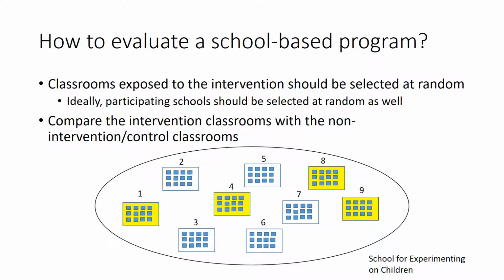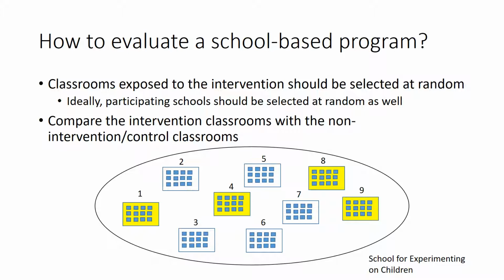On top of that, the participating schools would also be selected at random, although this doesn't occur quite as often. You may have a randomly selected list of schools, but in the end you need principals to sign off on it. You may need superintendents of whole school districts to sign off on the research study. So you kind of end up getting this congregation of schools in tight geographic areas. So maybe it's all the schools in a school district, or maybe it's one school you pick particularly because it's in a rural location, and you pick another school particularly because it's in an urban location, so you can kind of compare the two differences.